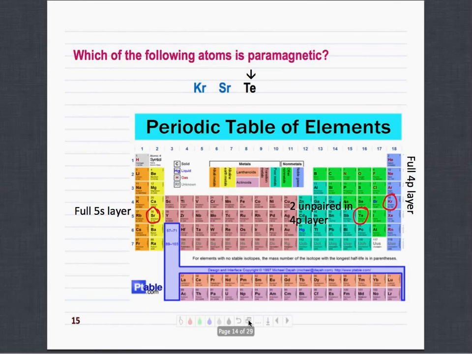So in such kind of questions, if I'm asking about the neutral one, most probably I'm going to give you 5 choices. If you begin writing the 5 electronic configurations, that's at least 10 minutes. You can just figure it out by looking at the periodic table. Put them, as I did here, circle them, and then from there you can figure out if they are neutral. You can look, oh, group 2A, all of them are dia. Group 6, all of them are para. Group 8, all of them are dia, and so on. So you can do it without writing the electronic configuration.